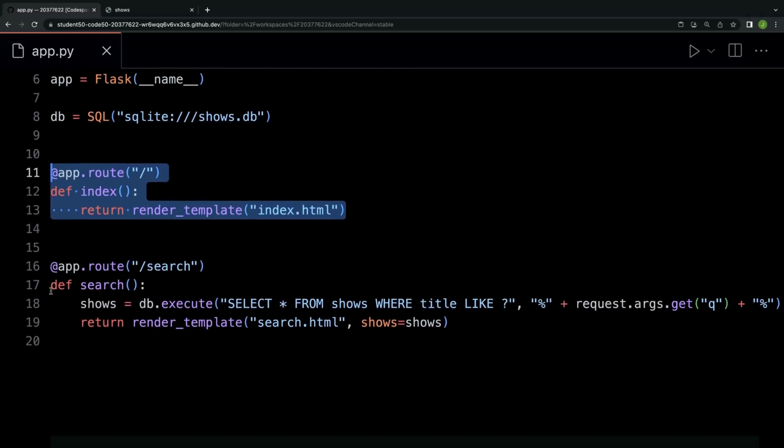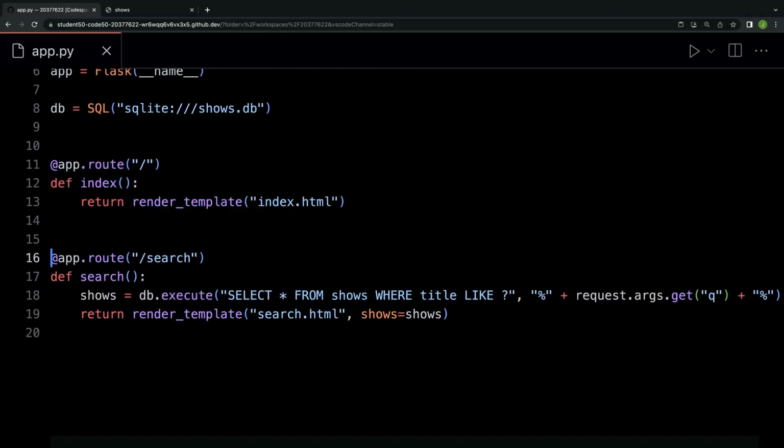And my search route, like you can think of this as google.com, is only like 4 lines of code. So if the user sends data to /search, this function called search is called. I declare a variable called shows. I execute a SQL command that is select star from shows where title like question mark. And the syntax here is a little crazy, but I want to prefix to the user's input %, and suffix it with a % as well, putting in between those two values the actual input.